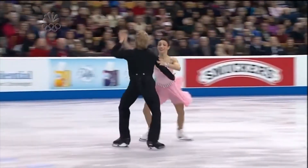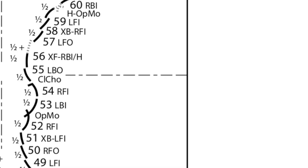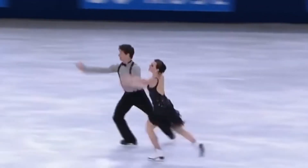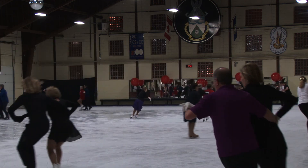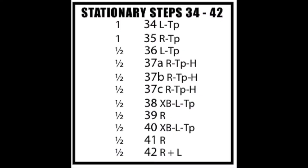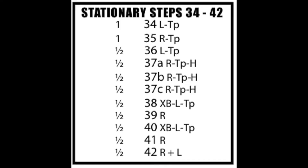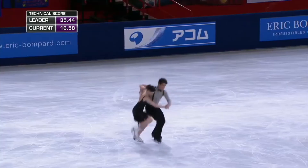Because we unfortunately only get to watch half this pattern in the current rhythm dance, I won't be breaking down the second half — but this could be a great opportunity to test your own knowledge and see if you can identify the steps in the second half and picture what they look like on the ice. This could also be a great opportunity to go back and look at those 2013-2014 short dances featuring the Fin Step in its entirety. Before we move on to the man's pattern, this pattern features an oddity: the box indicating the set toe-pick dance. It's a combination of toe-pick hops, crosses, and a few steps, with the vast majority of steps getting only half a beat of music. This set of steps is the same for both the lady and the man.